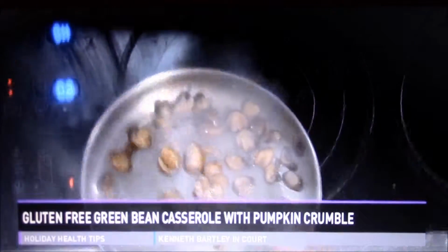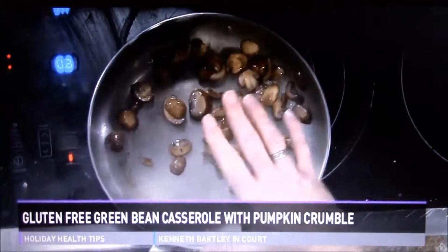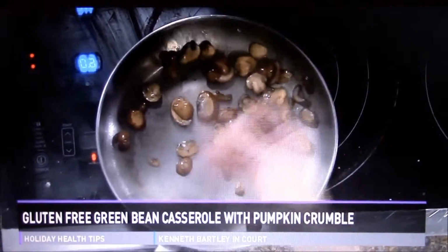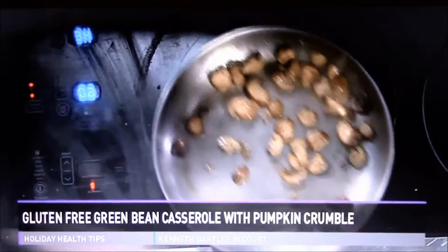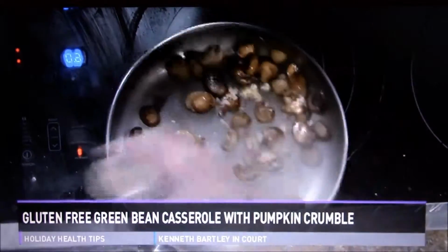The thing I think people get, they don't have a lot of patience with mushrooms. If you're going to saute mushrooms, you need to let them sit in the pan for a little while. It takes them a while to get that nice caramelization and develop flavors. So you would want to saute these for 4 or 5 minutes until they get nice and brown. Once they start getting some brown on them, we'll add our garlic.